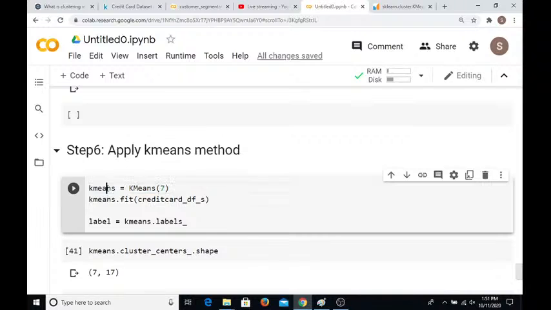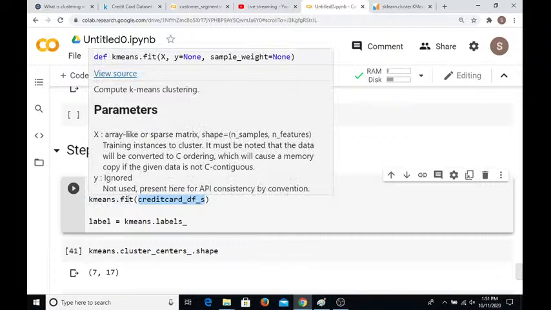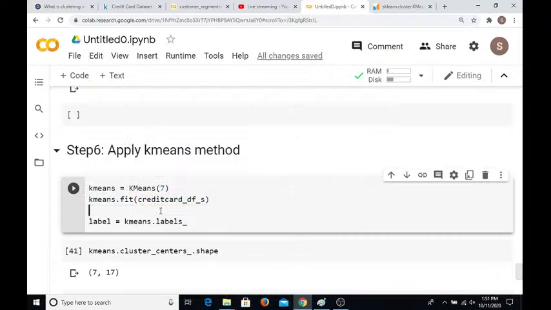Then inside this k-means, I need to pass the data. So k-means dot fit, and here I need to pass my scaled data, credit card underscore df underscore s. This is my final scaled data that has shape 8950, 17. Basically, it generates center points, like 7 center points, and labels for every row.